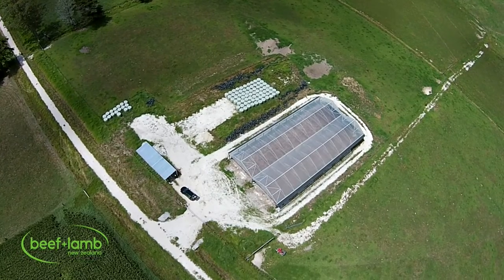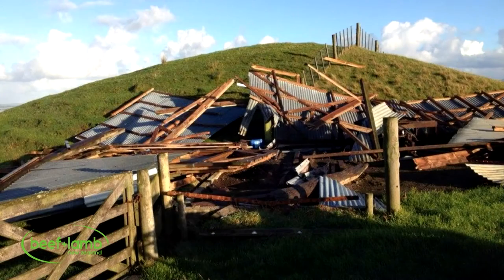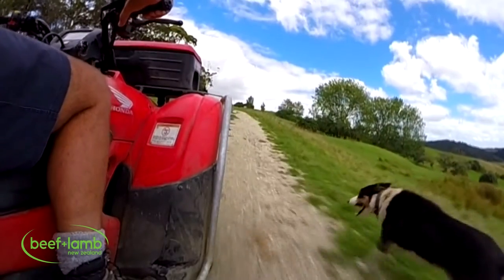We don't really know enough yet. We've had two droughts through the middle of it and a storm that blew part of the roof off in the second winter, so it's been very hard to put real concrete numbers on it. That's probably been the most frustrating part — everybody put a lot of work into it. But there are some rough things we do know: on this farm on an average winter we lose about nine percent of total pasture production for the year through pasture damage.